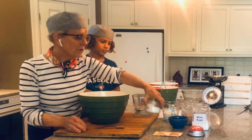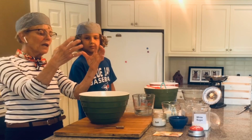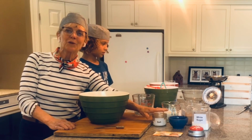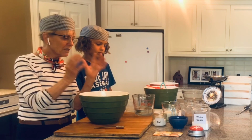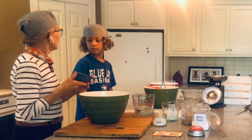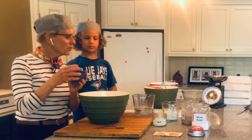And we also need salt. Salt adds flavor, but it also strengthens when the bread is rising and the gluten is working and forming bubbles. The salt strengthens the walls of the bubbles. So your bread, your yeast and gluten, everything rises well. Another thing that we use is shortening. You can add shortening or butter or lard or whatever you want to add. This adds flavor and it adds texture and it gives a nice dimension to your bread.